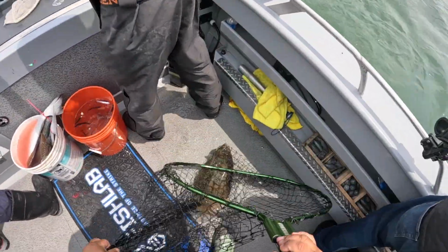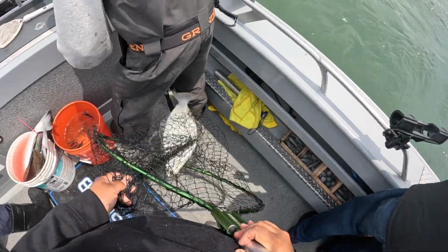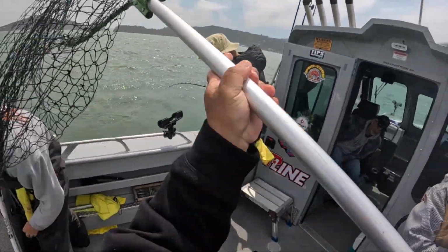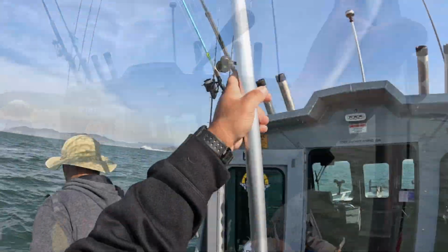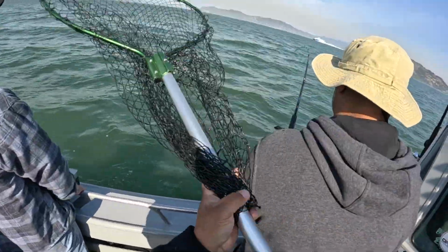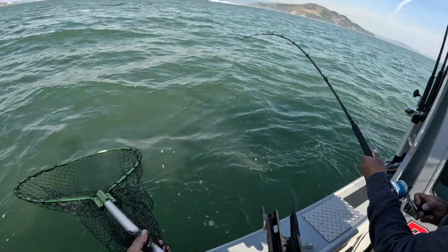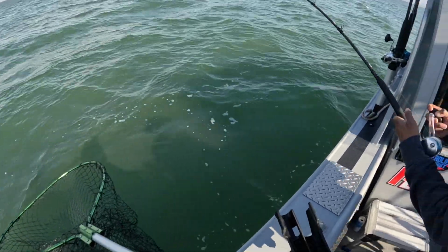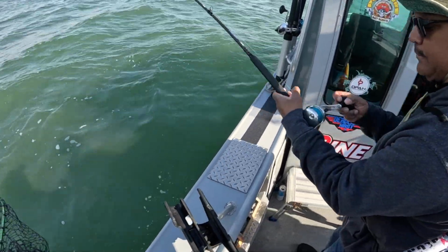One more. One more, guys. No high sticking, just reel. Don't be a high sticker. Nice and easy. There you go. I'm no longer a high sticker. A low stick.